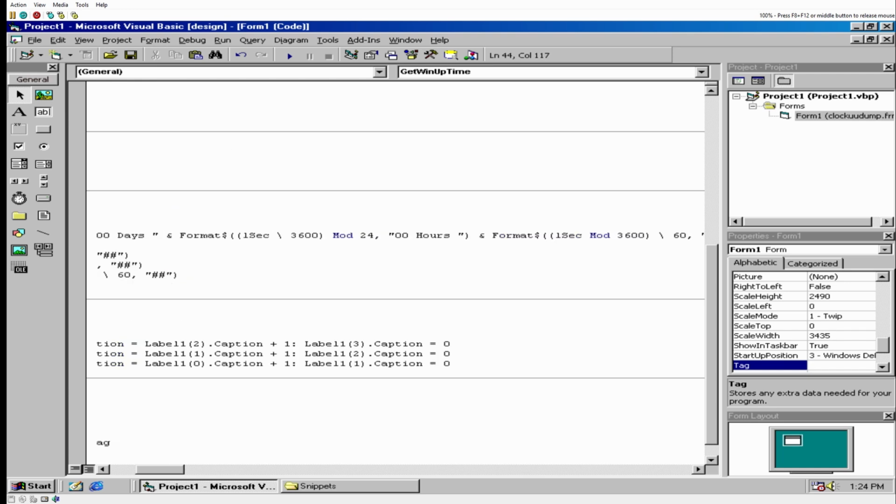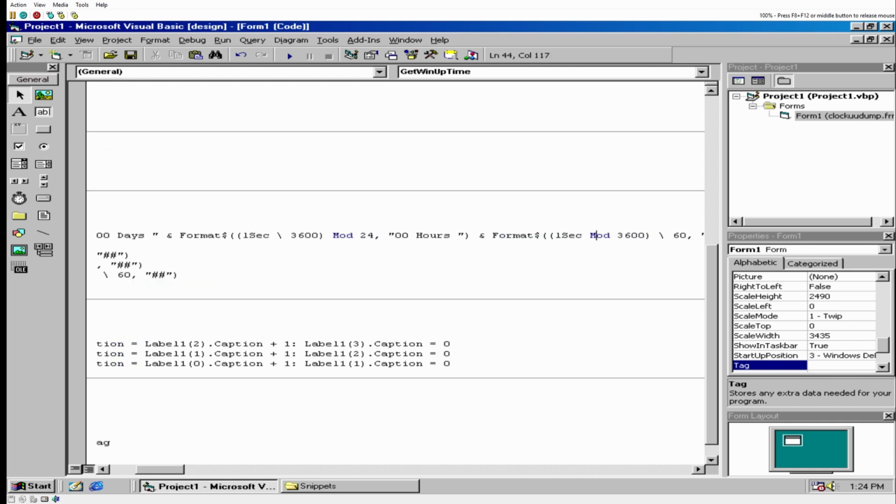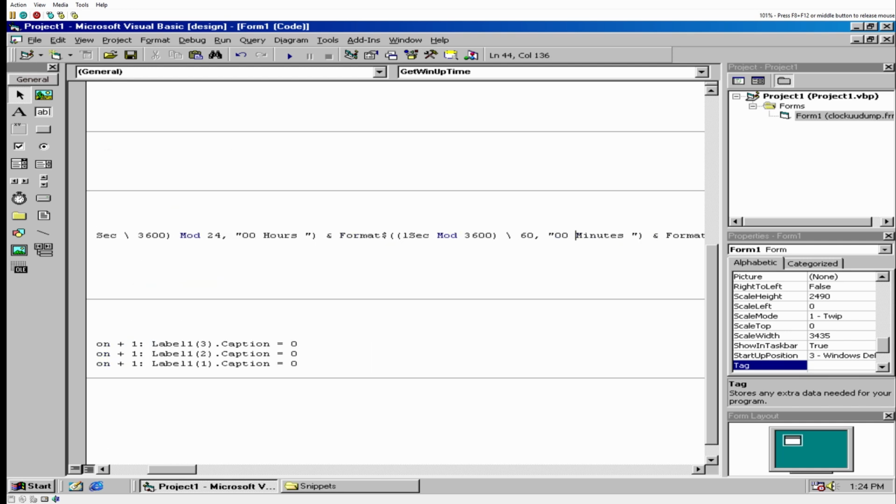Right, mod 360 divided by 64. Mod 360. Mod 360.